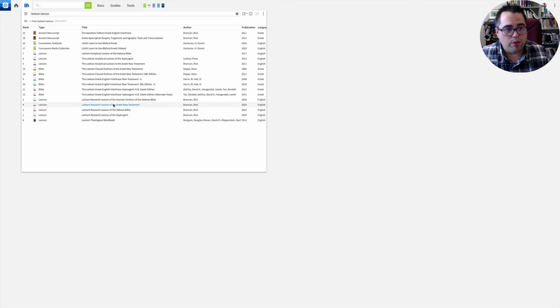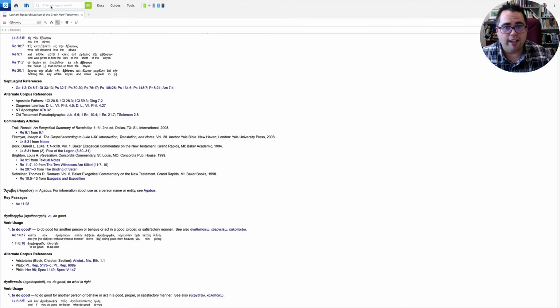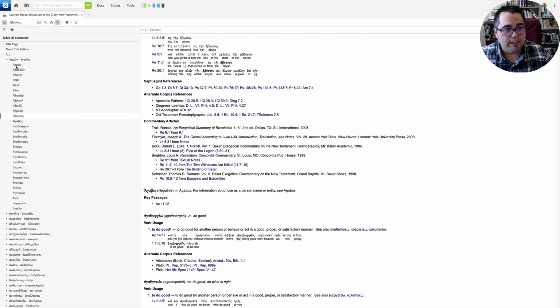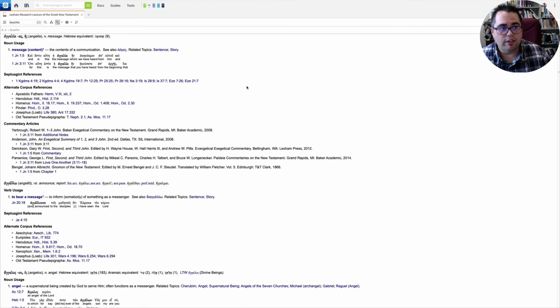If I open up the Lexham Research Lexicon of the Greek New Testament, for instance, you will see that Logos 9, depending on your base package, now has another lexicon that is looking at its existing data and bringing it together into one great spot.